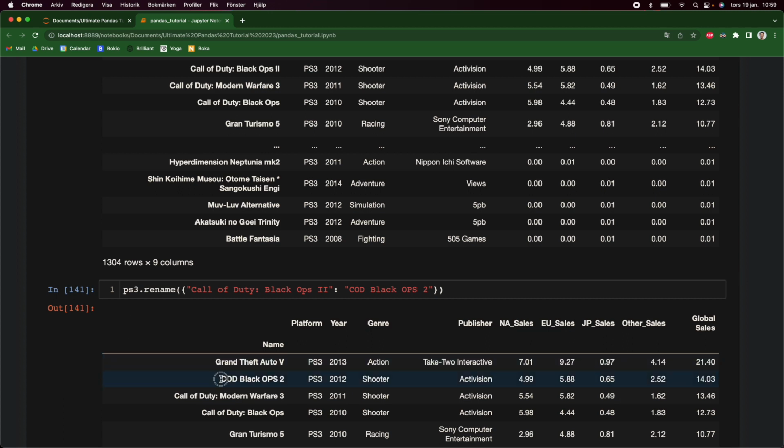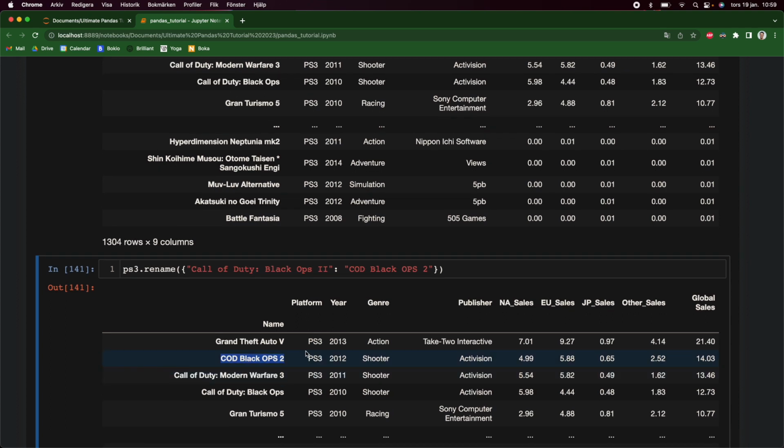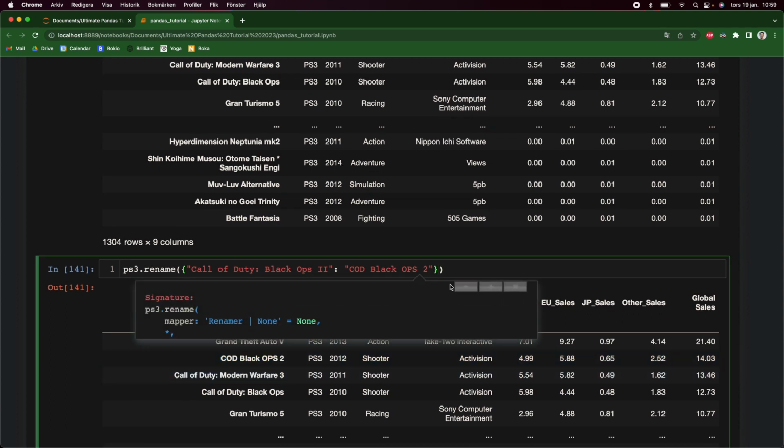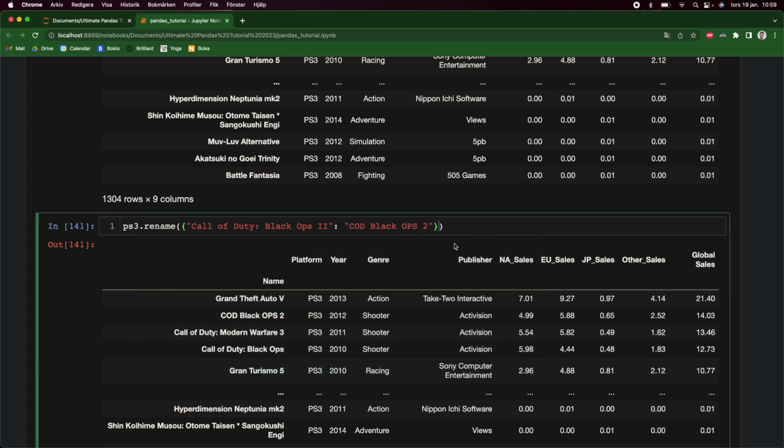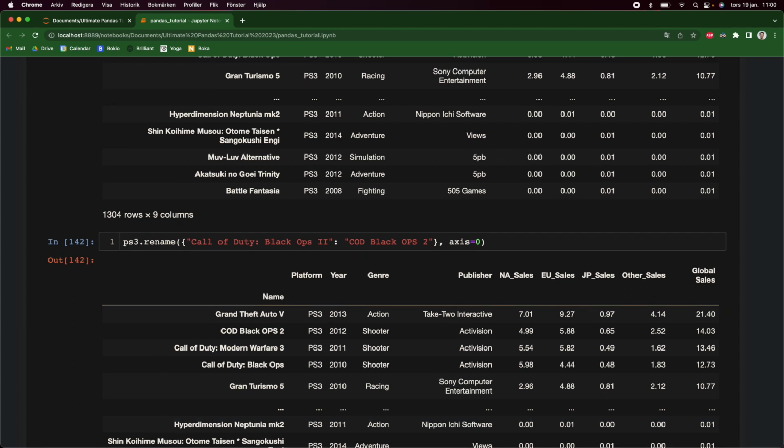And now we can see that I've changed the name here, right? But it's not permanent. Actually the default, I'm doing Shift Tab by the way here to see the documentation, axis is set to none, which means that I don't have to specify it here, but just to be clear, I can just specify it like that.